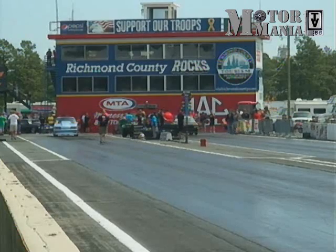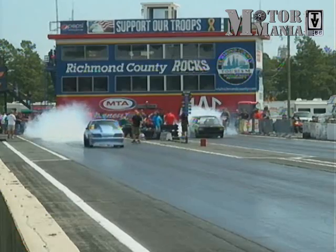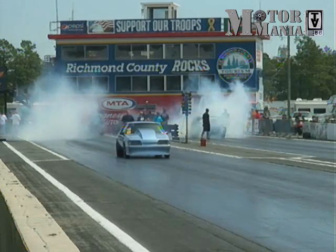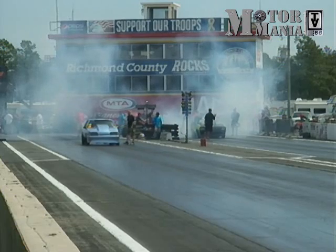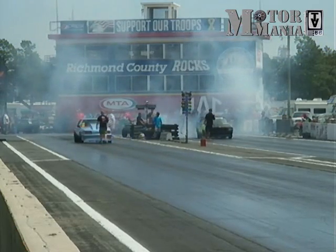Eric Kenward, Vero Beach, Florida, the number 8 qualifier in the wagon over there. Nelson Competition small block with a ProFlow nitrous plate on board. TRZ Motorsports AA Performance suspension up underneath. Qualified number 8 with a 493. Richard Reagan coming out of Rutledge, Tennessee. Qualified number 17 with a 507.